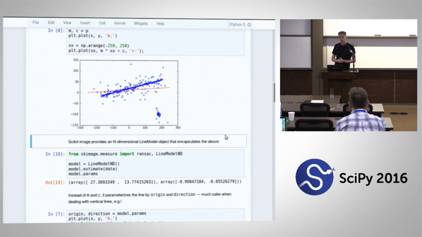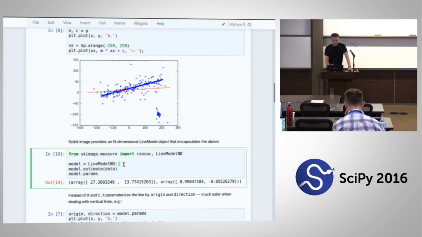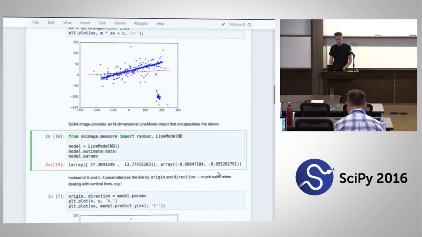Before we go any further, I just want to show you that scikit-image has a line model that can do exactly this kind of fit already, and it simplifies the notation a little bit. So I'm just going to take this brief detour and show you that. From skimage.measure, like I said, we import RANSAC, but I'm also going to import our n-dimensional line model. And all that I did above can be repeated in these 3 steps: construct the line model, estimate the line model from the data, and then finally grab your parameters out. And you can see that that line has different parameters because we don't use the bad parameterization.